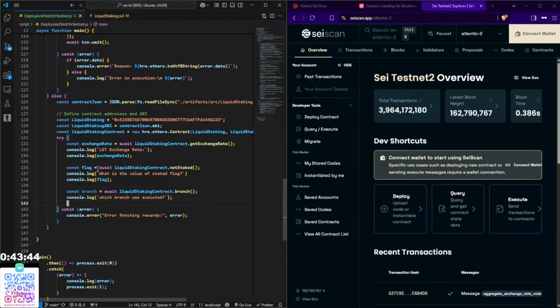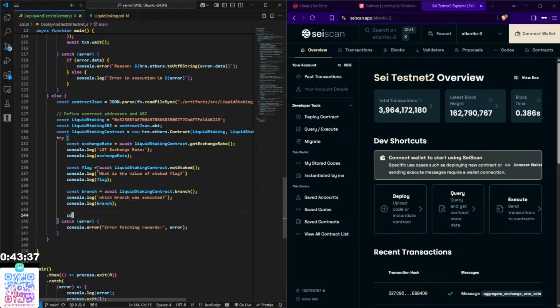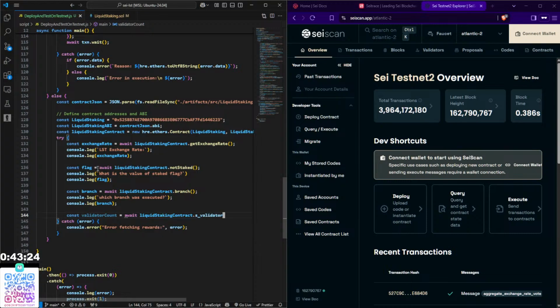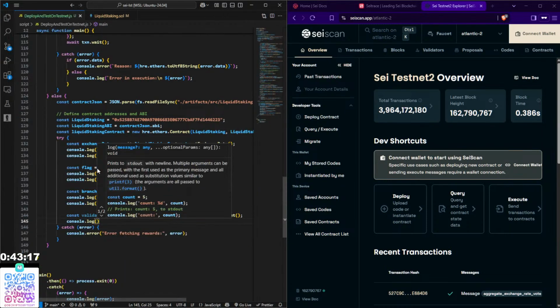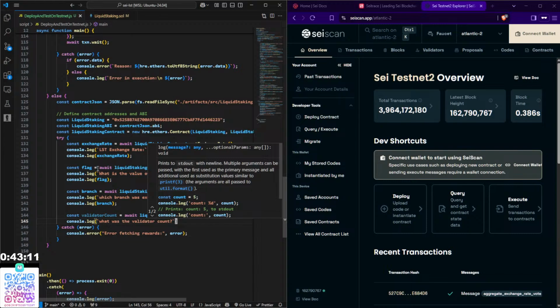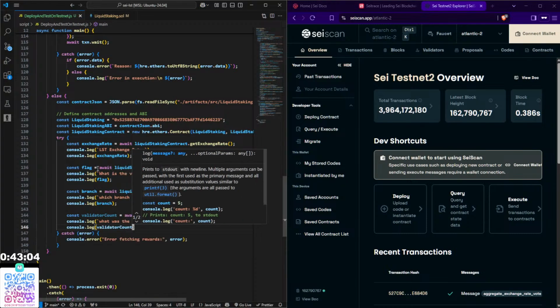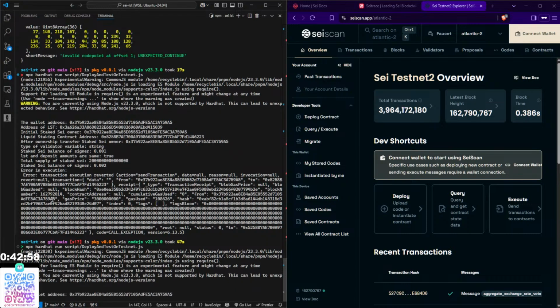Then we have console.log branch, and then we will have validator count equal to await liquid staking s_validatorCount. console.log what was the validator count? console.log validator count was this. Let's run this and we'll get some values hopefully.